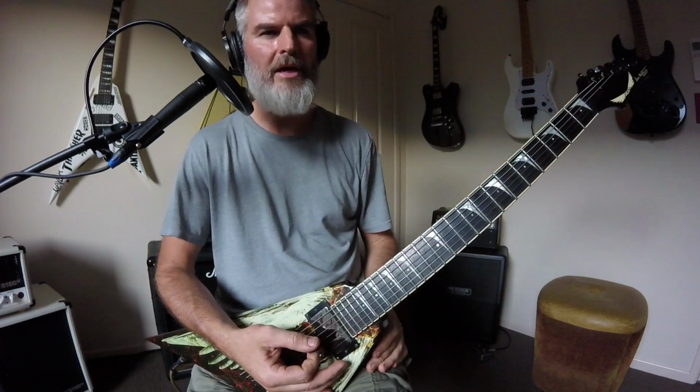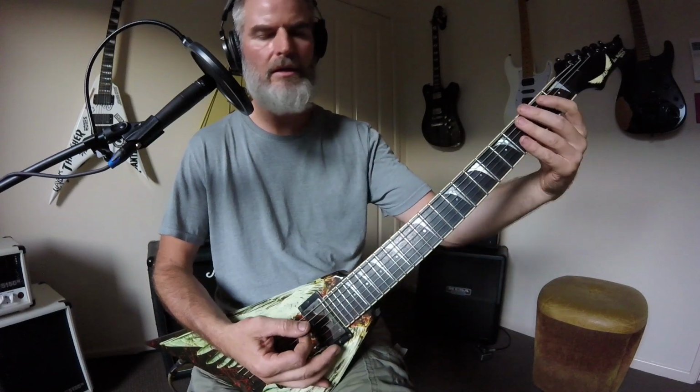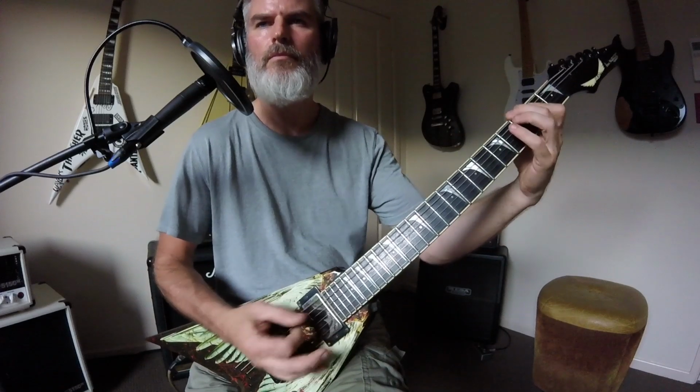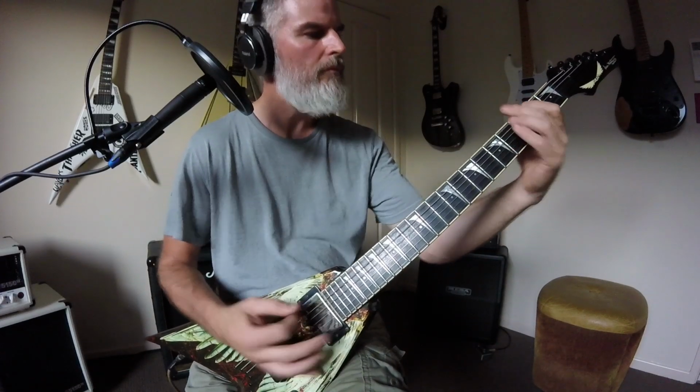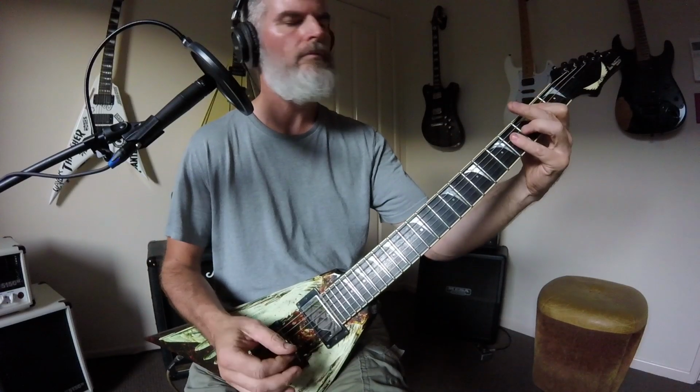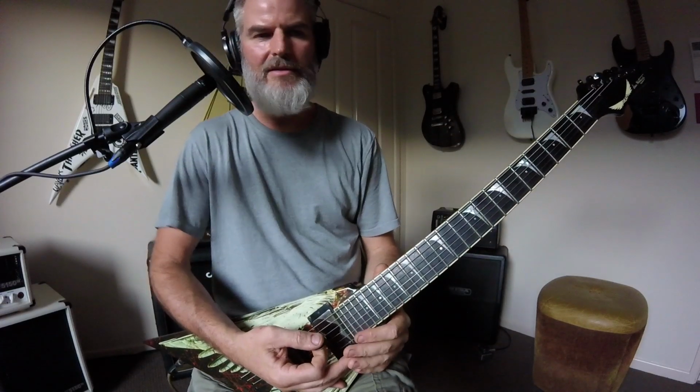So I just highlighted the main notes that are being hit there in the sequence. That's about the easiest way I can show you.